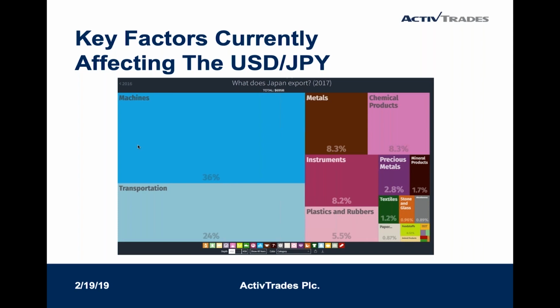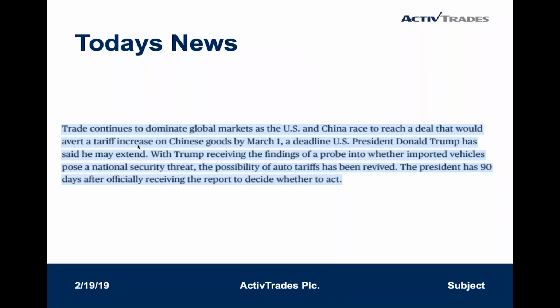the yen. Also in today's news, trade continues to dominate global markets as the US and China race to reach a deal that would avert a tariff increase on Chinese goods by March the 1st. It goes on to say about a deadline of 90 days after President Trump receives the report. So the global trade wars will obviously affect the highest developed countries, especially Japan, China, and the US.